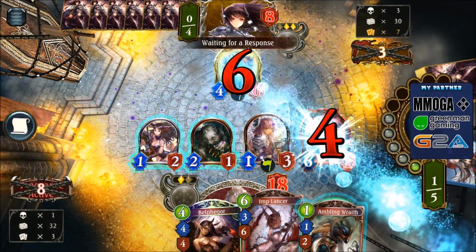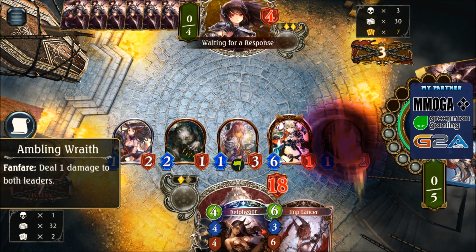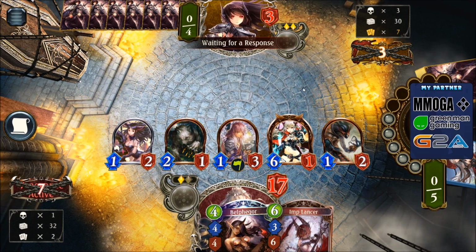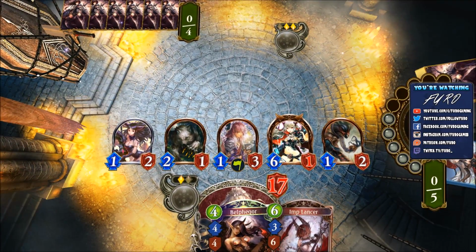So, there we go. In the face. He's already disconnecting. Could be. But he's losing anyway next turn, even if he's clearing the board. The Imp Lancer is just finishing that. That was super fast. So I guess he's conceding. And there is a concede. Unexpected after 1 minute waiting time.